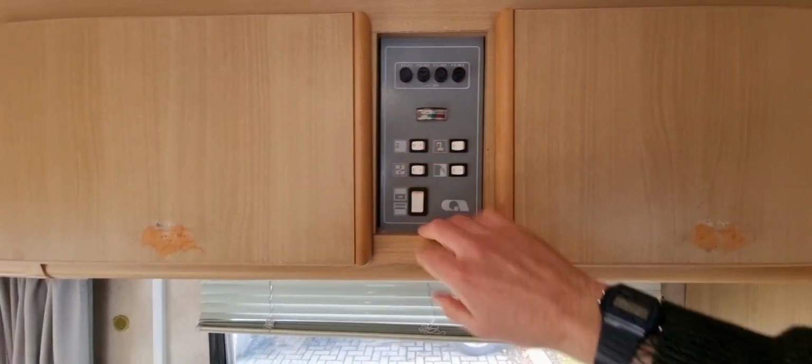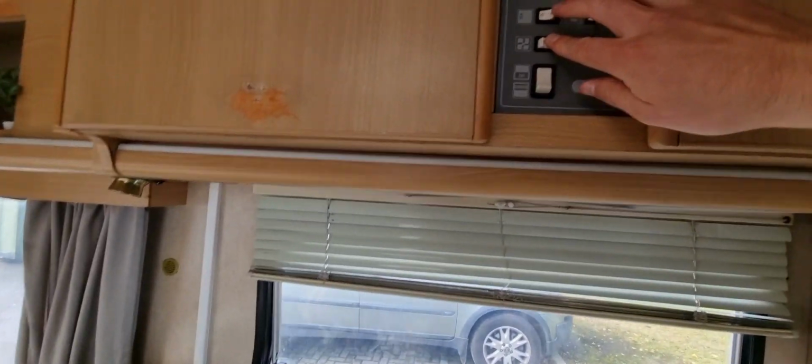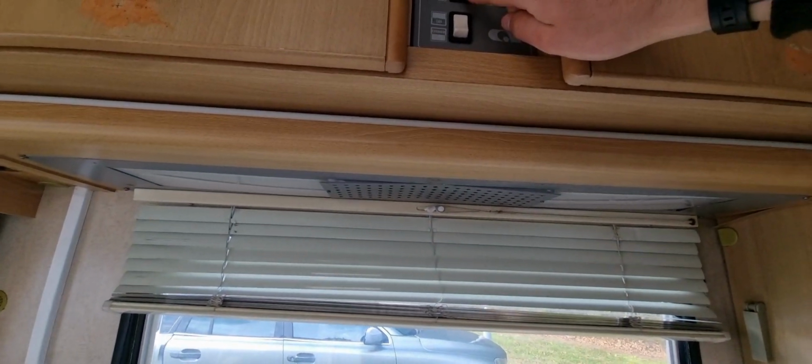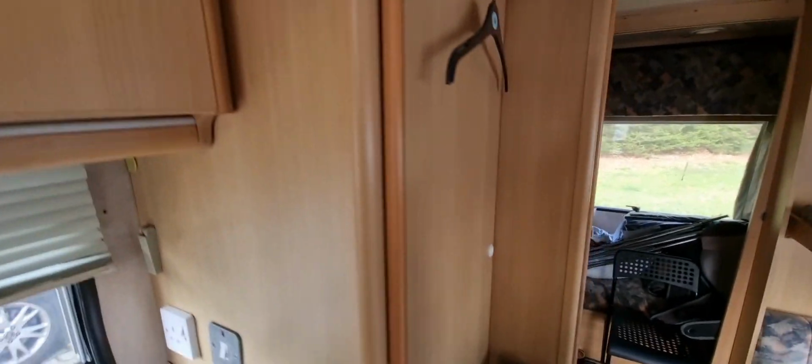Original panel for all the lights, so let me just switch this over so you can hear that's the extractor fan underneath there, and the lights work, yeah, etc. And then there's the fuses. In here is just a storage unit. It goes down to here, and then all of that is storage, and that's the width of it. There's 2 shelves in there at the minute, and then underneath is a heater which works.